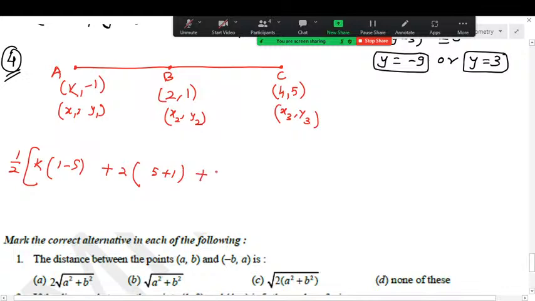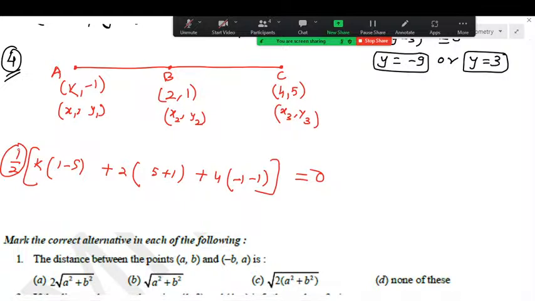Then there is x3 and y minus y1 minus y2, I'm writing minus 1 minus 2, which should be 0. That is why I'm making it 0. Equal. I'm just dividing it with 0. Sorry, multiplied with 0. Or you can just say 1 over 2 can't be 0. That's why you are eliminating it.